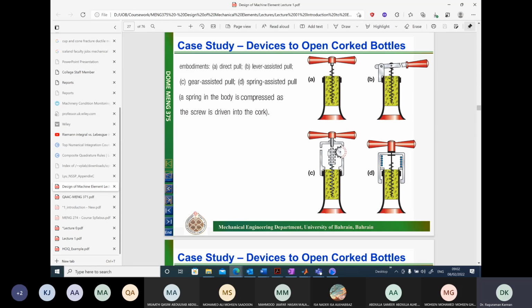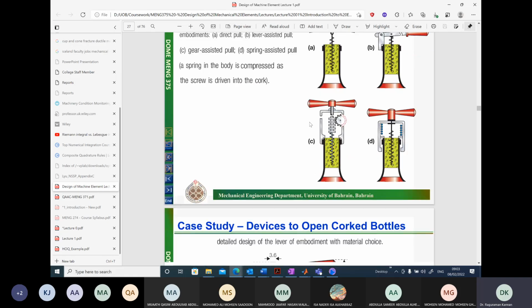Again, here we use some kind of a screw mechanism, just like your car jack, where if you rotate this slowly, the cork is pulled out with lesser effort. Here we have a spring system, again, to pull it out. So again, different designs. You have direct pull, lever assisted pull, gear assisted pull, spring assisted pull.